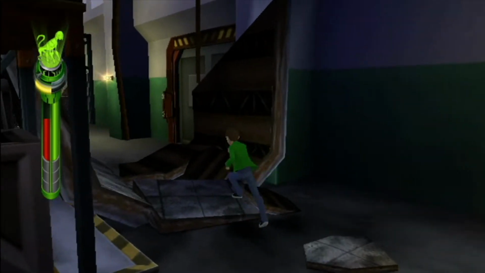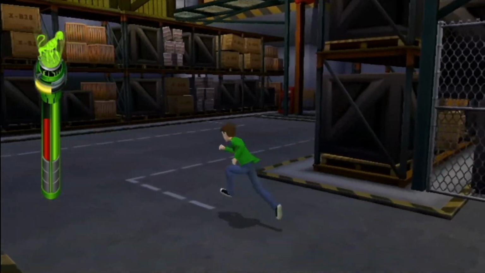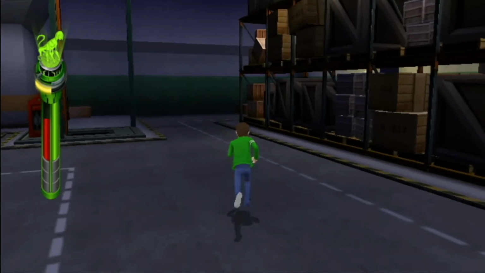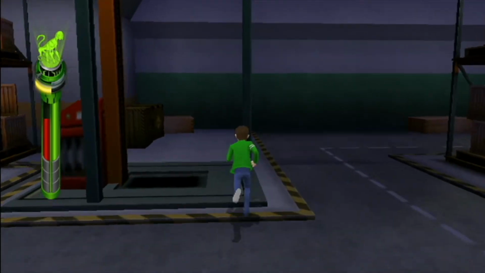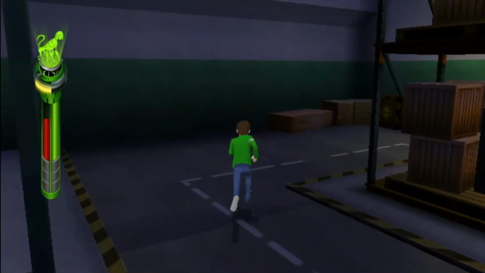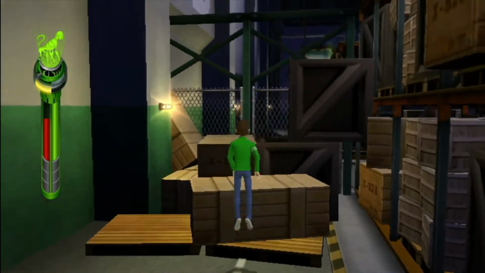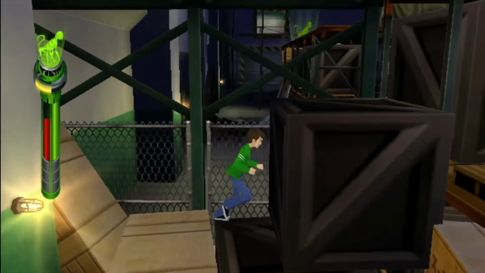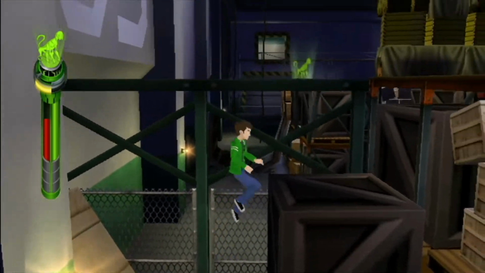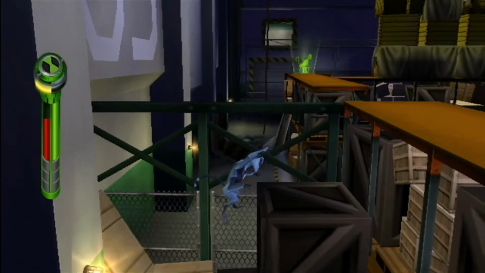Now, as you noticed, I forgot to mention, when the enemies are defeated, they spit out yellow orbs. Those are going to be very helpful coming up. Let's go up here. Wait, where do I go? I think I remember getting lost at this point. Okay, we go up here. Ben only has one single jump. I can't get up here. The times when single jumps just don't work.